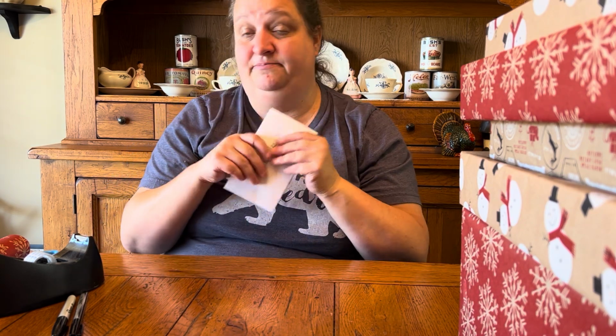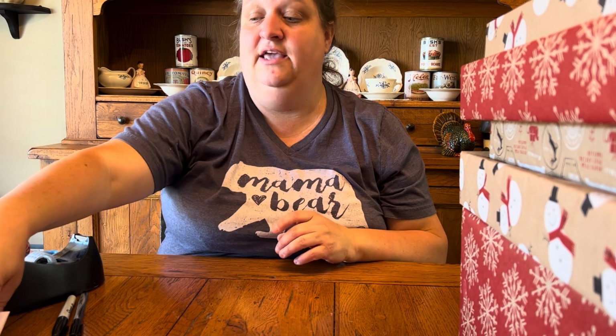So anyways, the envelopes for the receipts, it's a great way to keep up with everything, and you don't lose it and wonder, where did I put that receipt? And you have to go dig through all your receipts when something didn't fit right. So if you do that, you'll know right where it is. They'll have it with them already. They won't even have to ask you for it.